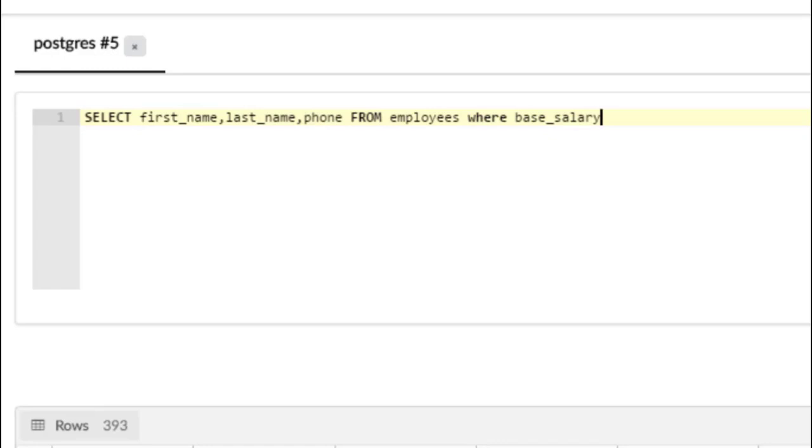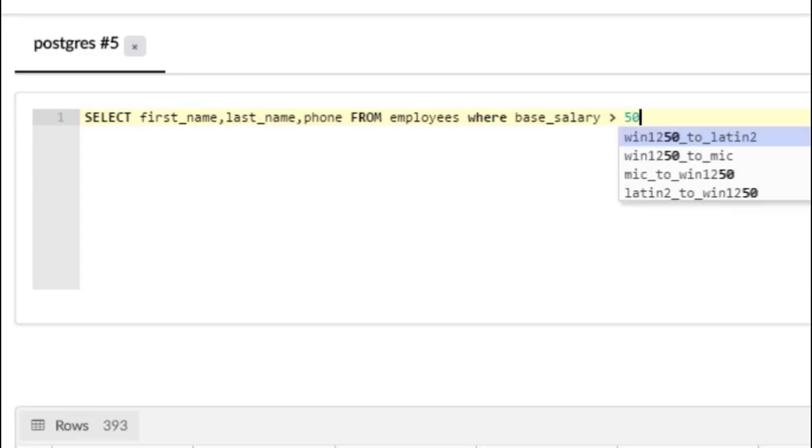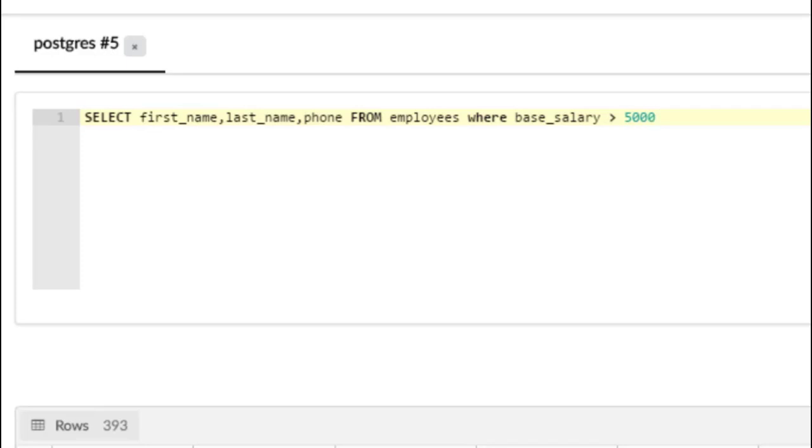To show the records with the base salary greater than 5,000, I'm going to type the greater than sign here to say, give me all the data of employees with base salary greater than 5,000, and I'm typing 5,000. So this query will get us the first name, last name, and phone from the employees where the base salary is greater than 5,000.